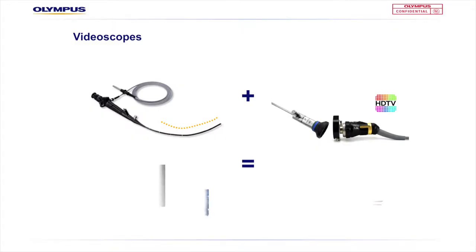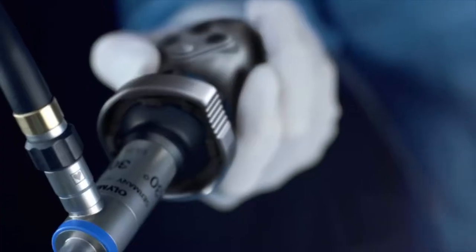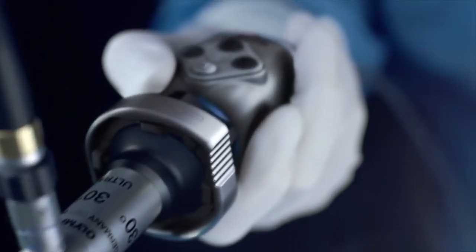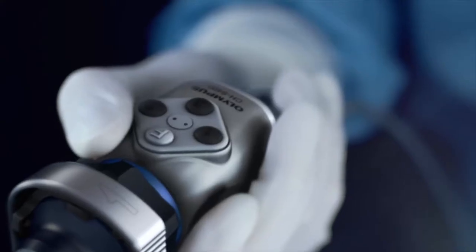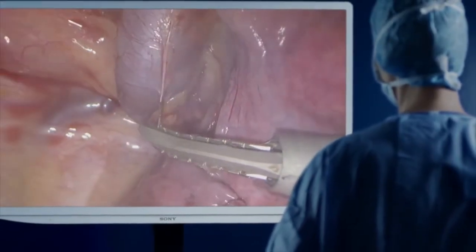A video scope in some cases can surpass even the image quality of a rod lens scope because a video scope allows us to digitise the image right there at the very source. So depending on the quality of the chip or chips used to digitise the image, video scope image quality can potentially be full definition right there at the lens without risking loss of image detail along the imaging chain. For example, when we connect a rod lens telescope onto a good quality camera head, such as this 4K camera head, we do indeed digitise the image right here at the camera head.